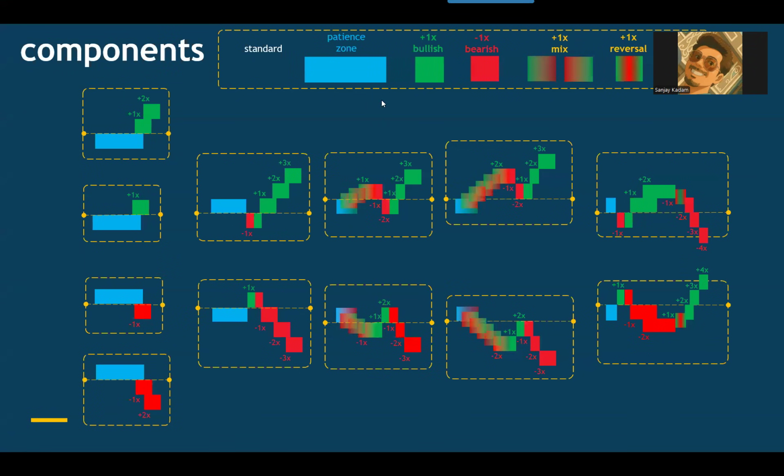So after learning all this, what we are getting as a final outcome is nothing but this. So this is standard behavior. This is standard bullish, standard bearish. This is manipulated 1x, manipulated 1x bullish, 1x bearish. This is where price gets stuck in the sideways, runs for 1x, again comes back and runs for 3x. This is where we get sideways and price gets manipulated at 1x, runs for 2x. The fall from this point is 2x, which is exactly matching the boundary, and it runs for 3x. The mirror of this is downside.